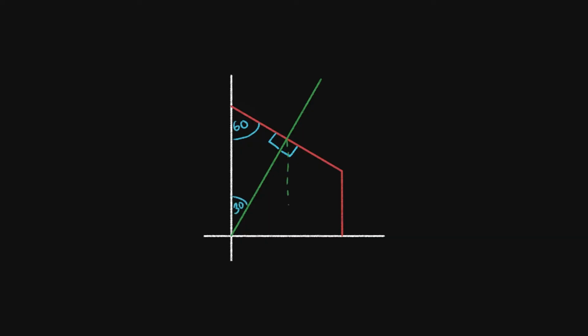Now, draw a vertical line from the perpendicular intersection to the x-axis. This forms another triangle. The angle near the origin must be 60 degrees since the intersection of the axes totals 90, and we know the other triangle is using 30 degrees of that corner. The side where the vertical line intersects with the x-axis forms a 90-degree angle, which means the remaining angle must be 30 degrees. It took a little bit of work, but we now have a triangle that contains the correct ratios for the slope we want to calculate.